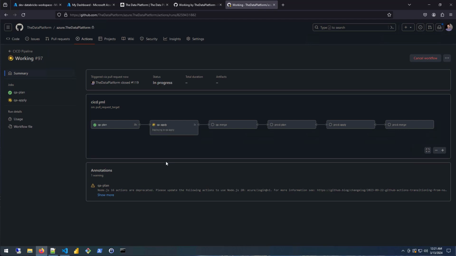So what this is doing is this is going to apply those Terraform actions against my QA subscription. Assuming that this goes well and that it builds successfully, then what it's going to do is it's going to take my dev branch and it's going to automatically merge that into my QA branch. That goes well. Then it does the prod plan, the prod apply, and then the prod merge.